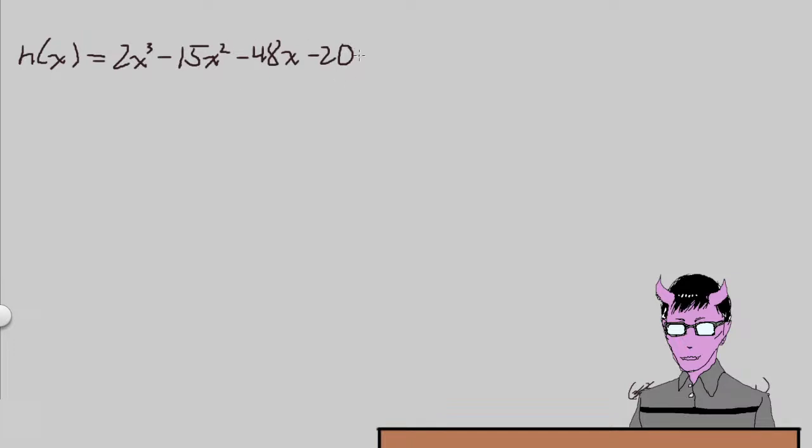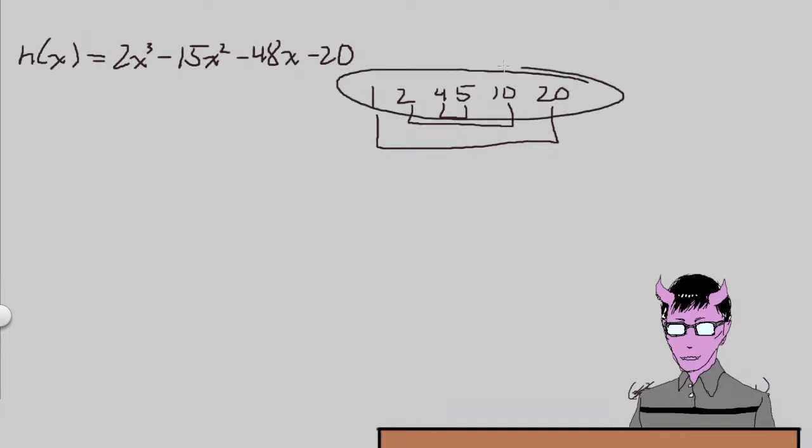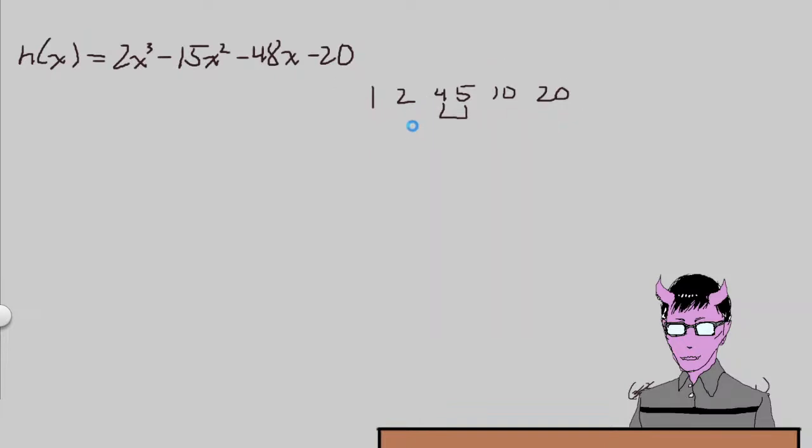And remember, all these numbers have come from somewhere, but the ones we pay most attention to are the last one and the first one. Technically, these ones are informative, but they're a lot harder to deal with. So factors of 20: 1, 2, no 3s, 4, 5, 10, and 20. There's a sort of symmetry going on. This one times this one is equal to 20. So that's how you keep track of everything, making sure you have all the factors.